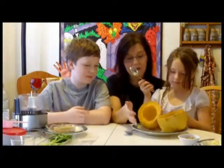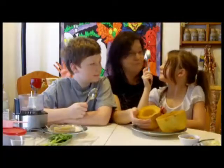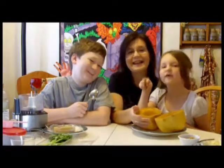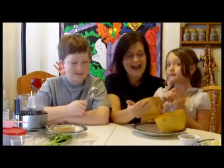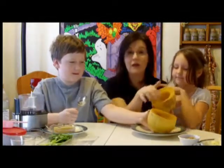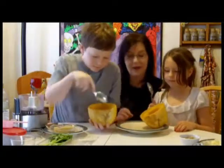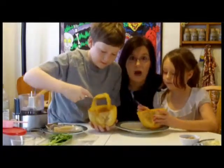Sophie and I did. We just took a spaghetti squash, we cut it in half, and then Sophie scooped out the insides, right, Soph? And the seeds are very good, just like pumpkin. Now what we're going to do is Alex and Soph are going to scoop the soft spaghetti part onto this plate. And then we'll make our slime sauce.